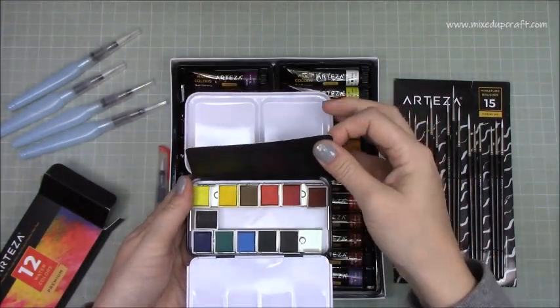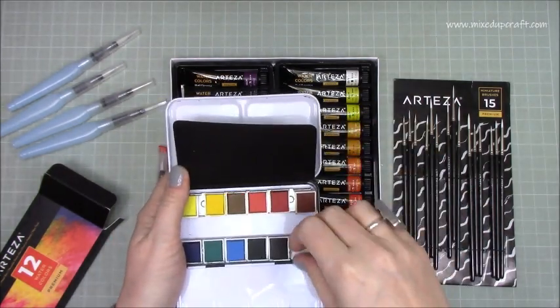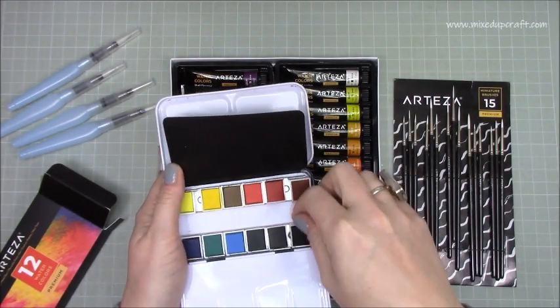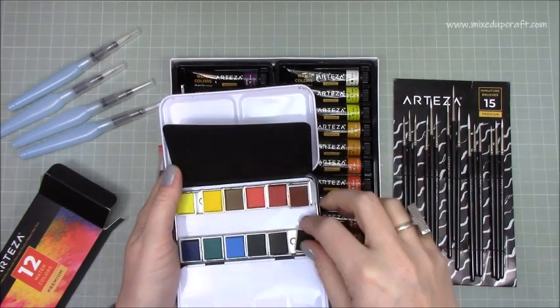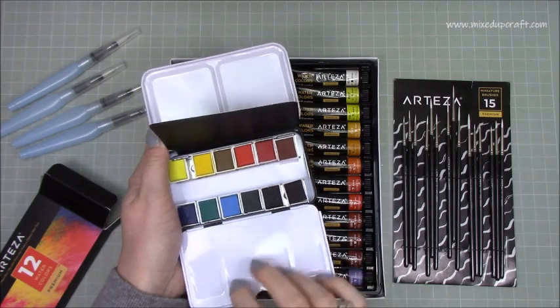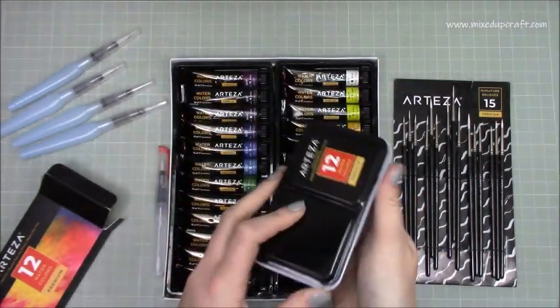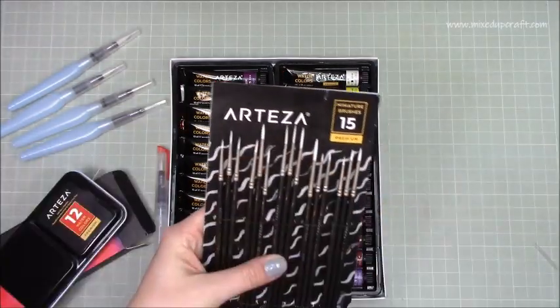And then I show you the pans here as well, just so you can see how they are. Again, I was just really surprised with just how heavily pigmented they were. A little goes a long way, so they will last a very long time. And they've got that lovely little compact tin. You've got a little overview of the colours and just, yeah, really easy to use. And again, you can see all the brushes there.